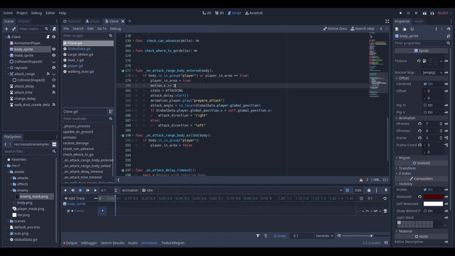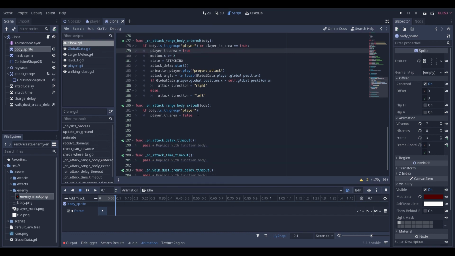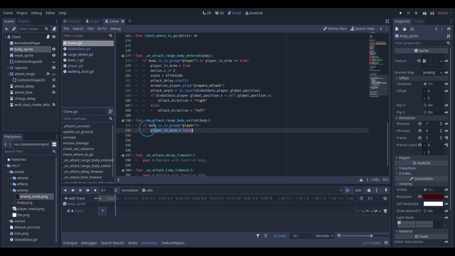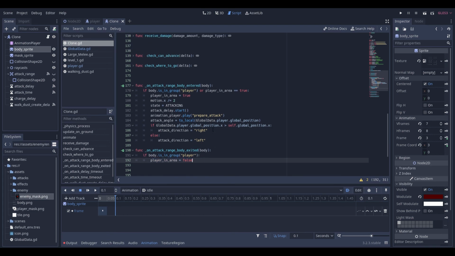So rather than that, we just have it that the player will be continuously in that area until, well, they leave. And since this is like a setup for our attack, having this OR function also makes it so that when we call it, if the player's in our area as well, then we can run through this code.